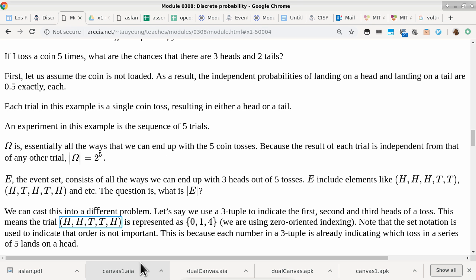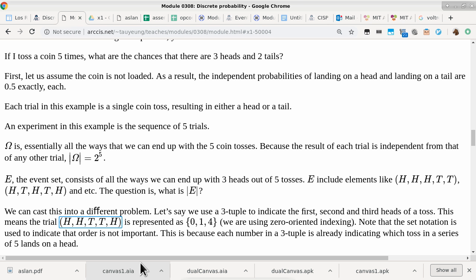So we are now representing the outcome of this experiment not as a 5 tuple anymore. Instead, it is now represented as a set of indexes, okay? What indexes are we talking about? Those are the indexes of individual trials that have the outcome that we want, which is a head. So now we say, oh, this outcome, which is head, head, tail, tail, head, has what we want in the 0th trial, the first trial, and the 4th trial. What about the other 2? Well, not something that we want. That's why they're not in the set. Is that okay?